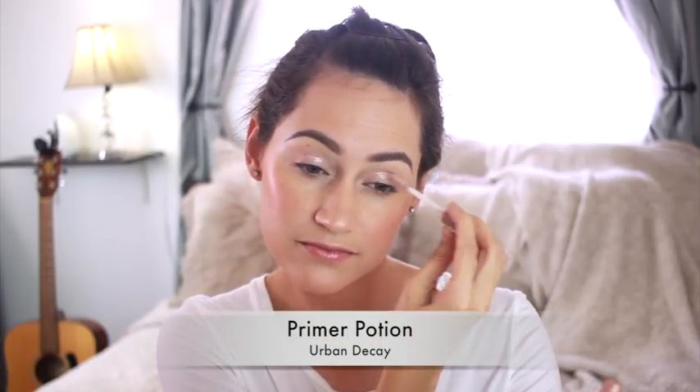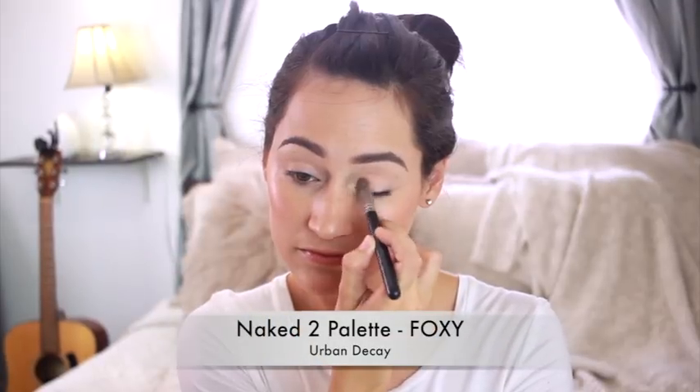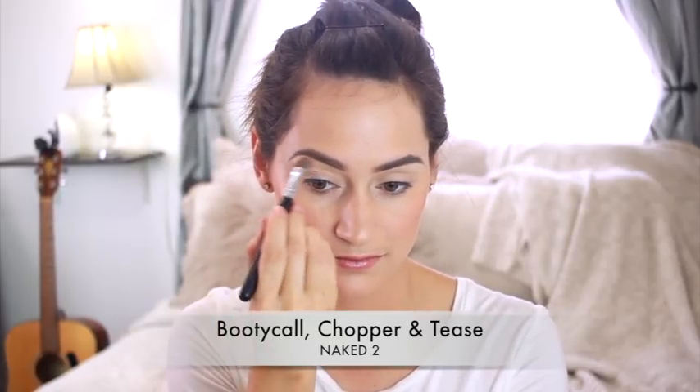Then I just like to follow everything with my eyebrows. I've been doing my brows a little too bold for my liking, so I'm learning to tone it down — I might grab a lighter shade of that brow gel. Lately I've been sticking to the Primer Potion from Urban Decay. And I love the Heat palette from Urban Decay, but today I'm using the Naked 2 for a more subtle look. I'm using Foxy all over, and Booty Call for the inner corner and brow bone. Then I'm going to grab Chopper, which is my favorite shade in that palette.